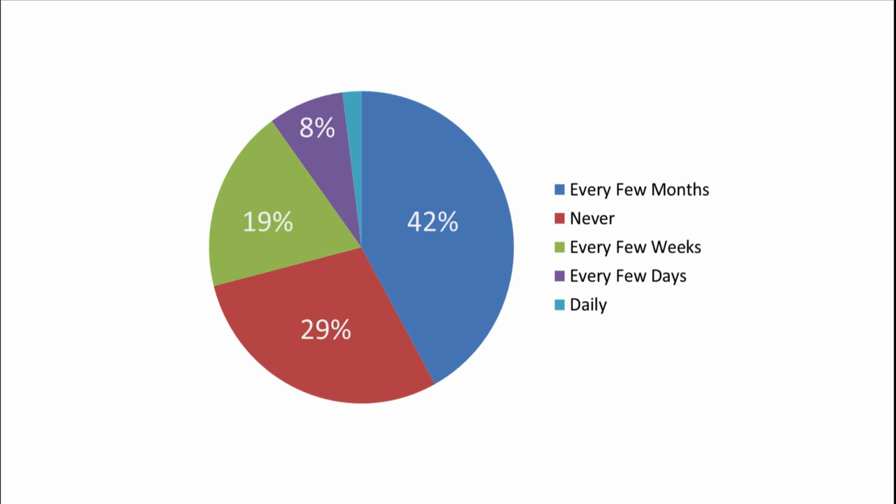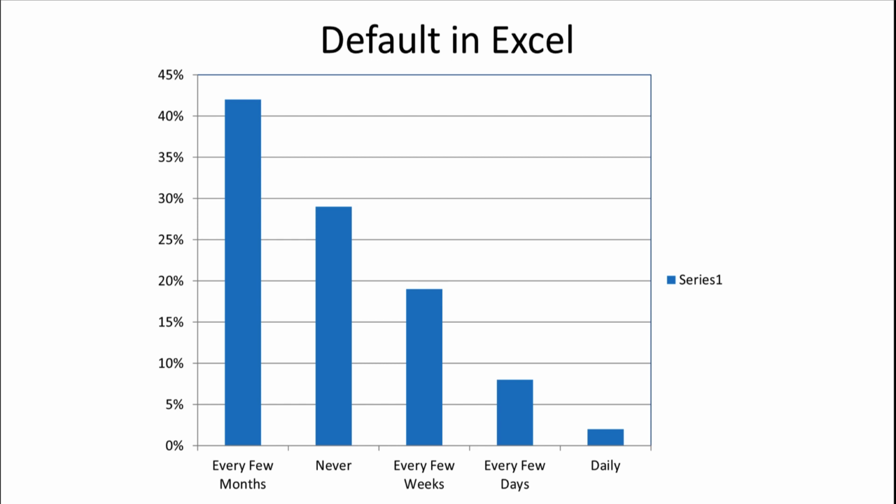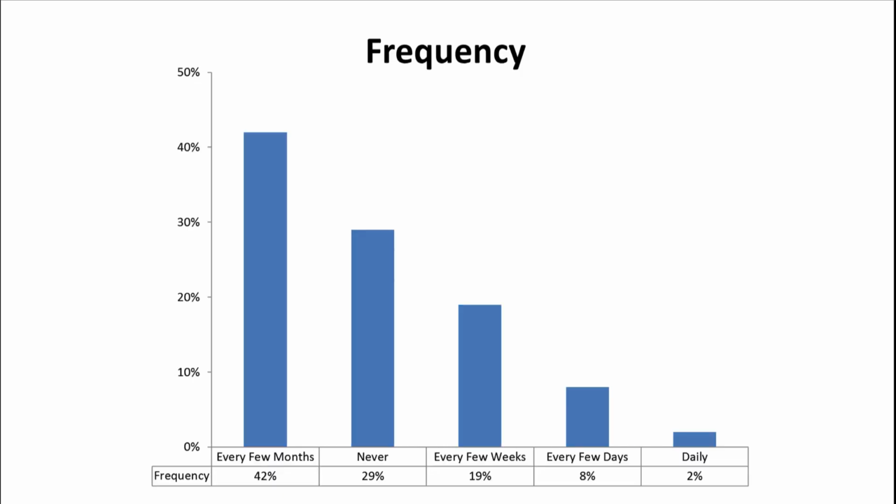So here's how to convert it in Excel. This is the default bar chart in Excel. When you have data and you just select it, it automatically shows it as a bar chart like this. Notice how the increment of the y-axis is default, and the name on the color legend says series 1, which isn't useful. So we can clean it a little bit and add a data table in Excel.